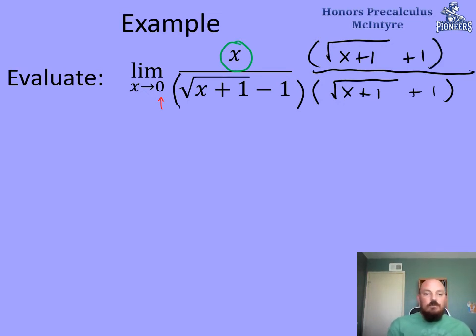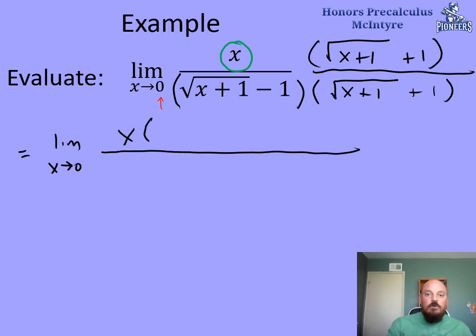So let's see what we get here. We have the limit as x approaches 0 still. It's still a limit question. Now on the top, I'm just going to leave everything. Don't distribute the x. Remember, I circled it in green to make it stand out. My goal for this question is to cancel out the x. If you want to cancel it, leave it. If you distribute it into the parentheses, you can't cancel it anymore. So don't ever multiply, distribute or FOIL out the thing you're trying to cancel. Leave it where you can cancel it.